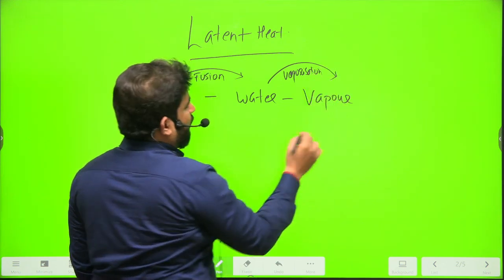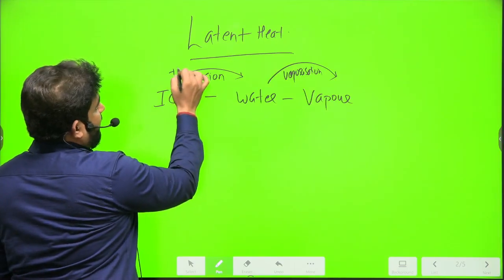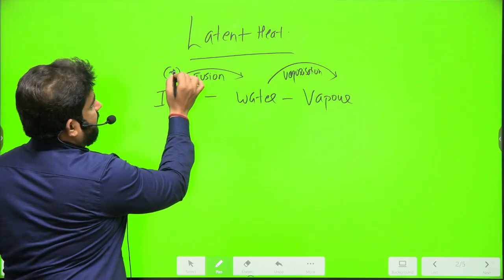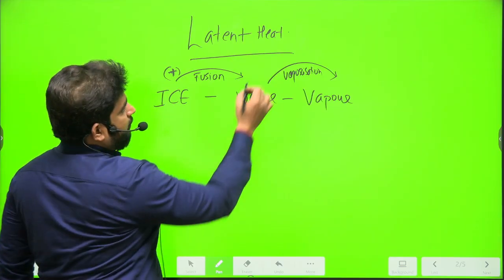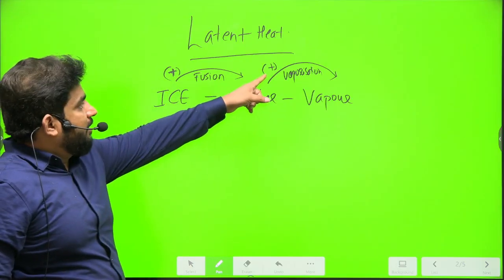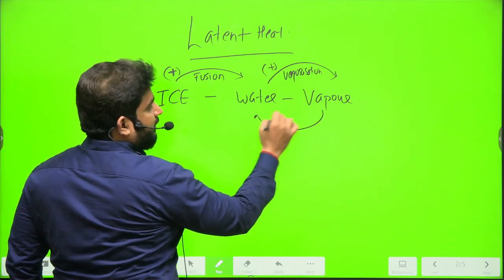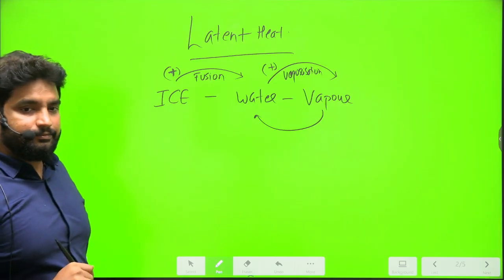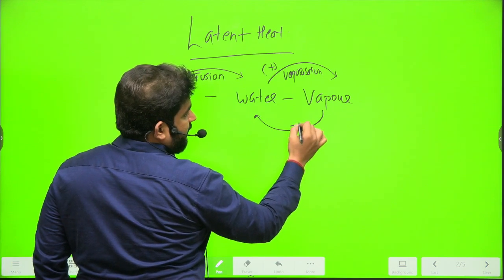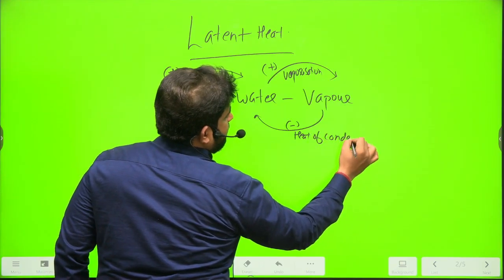Now we know that water vapor can also convert into water again. See, student, here heat is required, so I am mentioning that with a positive sign, with an addition sign. Here also heat is required for water to convert into vapor. So again, I am indicating that by an addition sign. Now, for vapor to convert into water again, here things will change. How? Here there will be a release of heat of condensation. Heat of condensation.